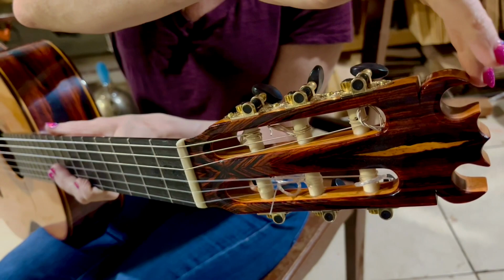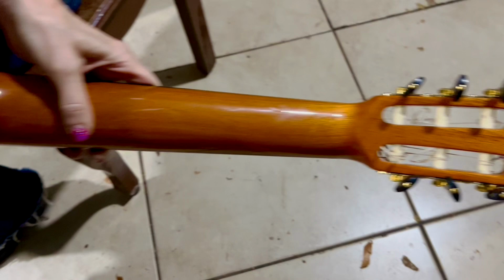And the wood on the back, did you get this? Yeah. It's just beautiful. It's just beautiful.